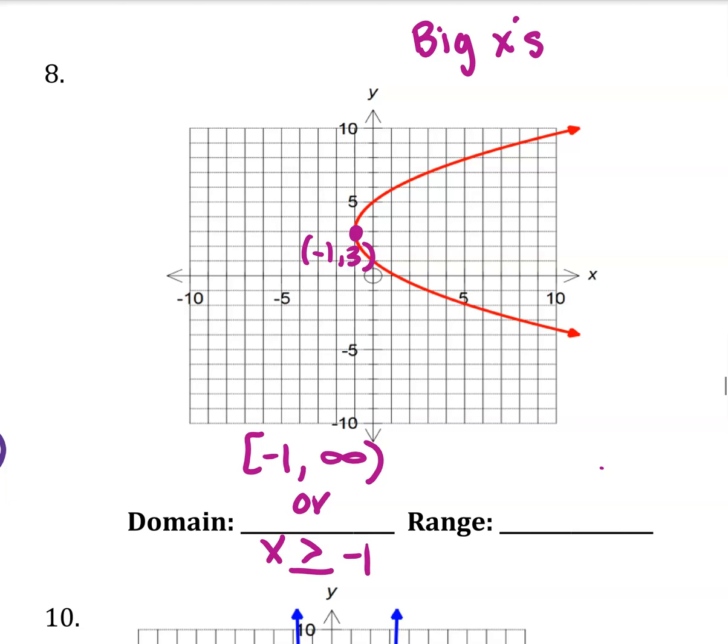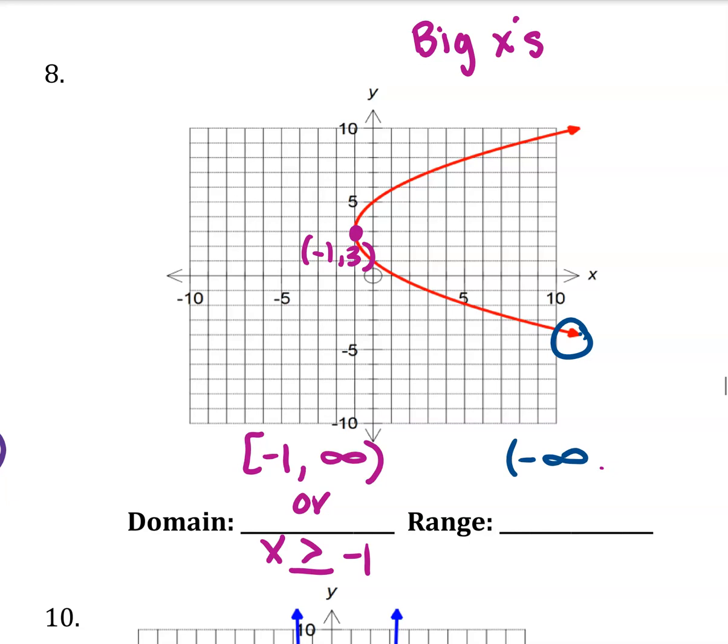All right, now let's talk about the y's. This part can kind of get funky. Now, if I start at the very bottom of my graph and I try to find the smallest y, the first thing I hit on my graph is an arrow, which means the y's are getting smaller and smaller and smaller, right? So my smallest is -infinity.